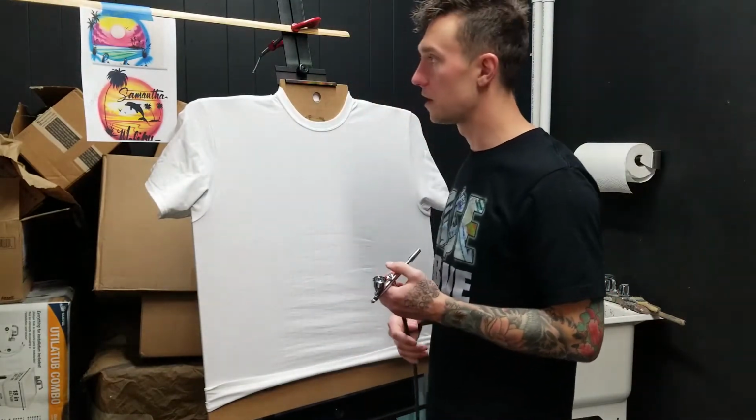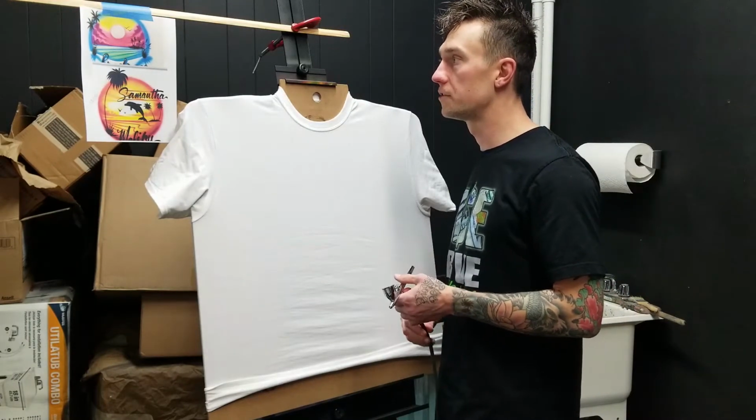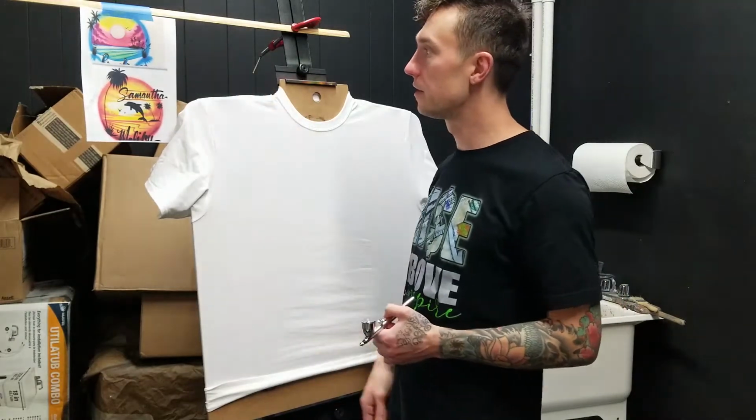So I'm going to kind of just walk you through the process of doing a freehand sunset beach scene kind of shirt, and then I'll freehand a name on there at the end.